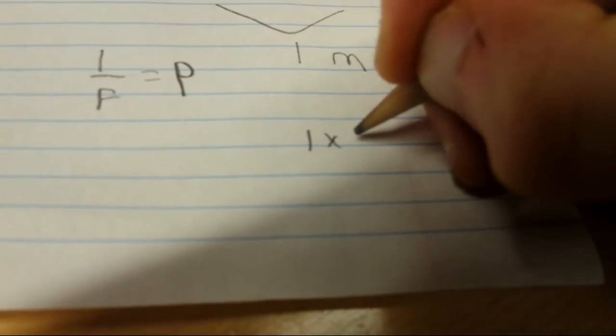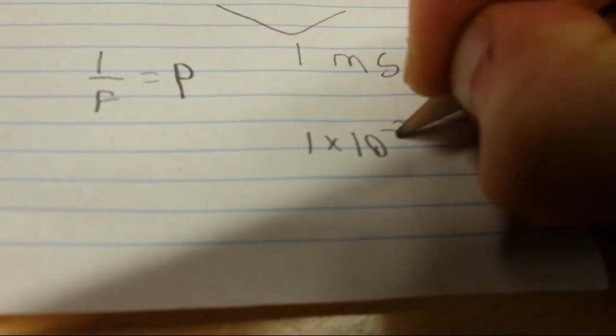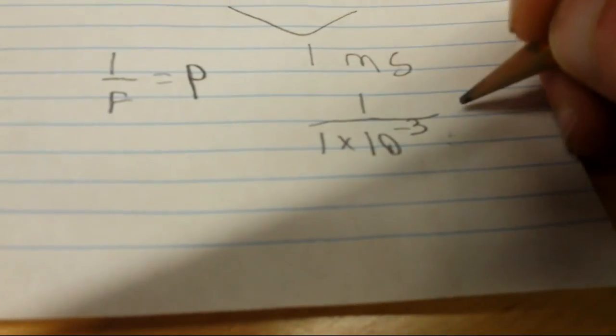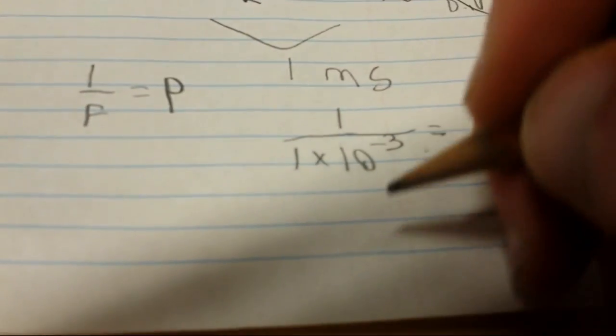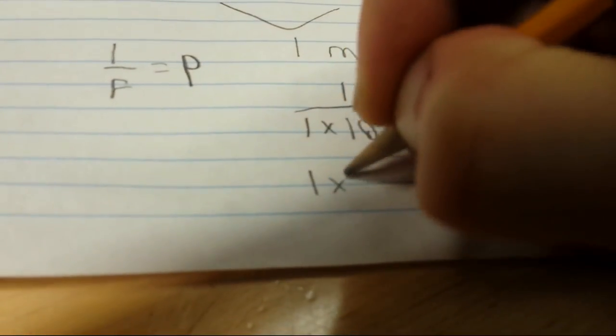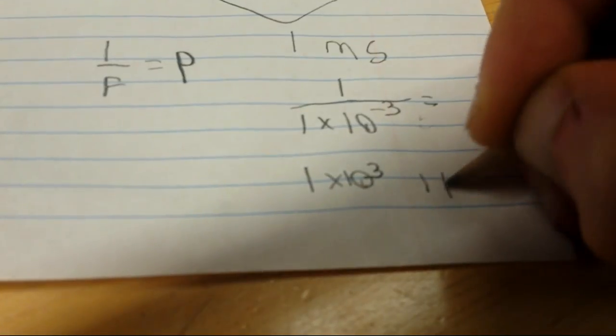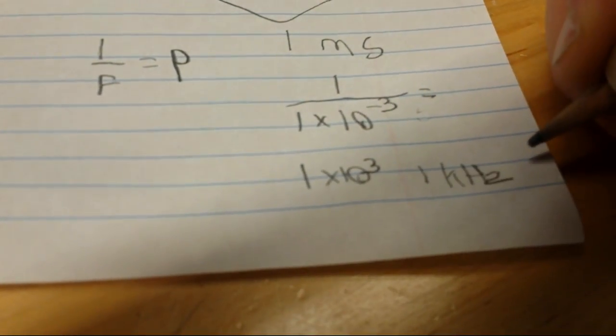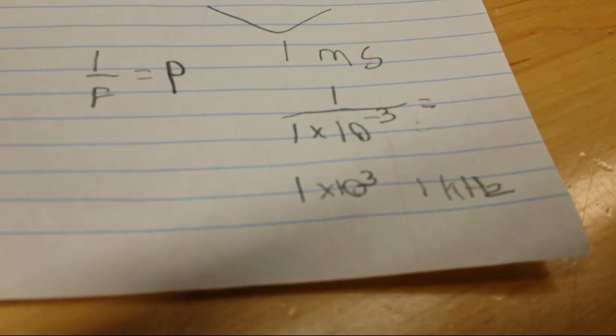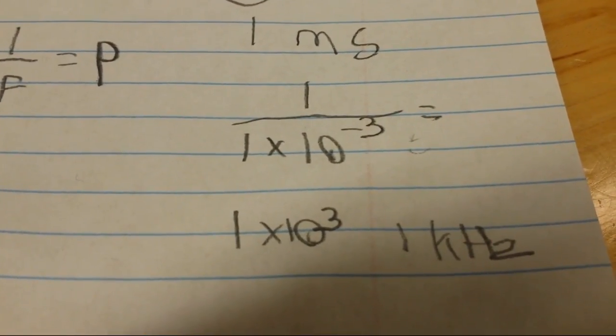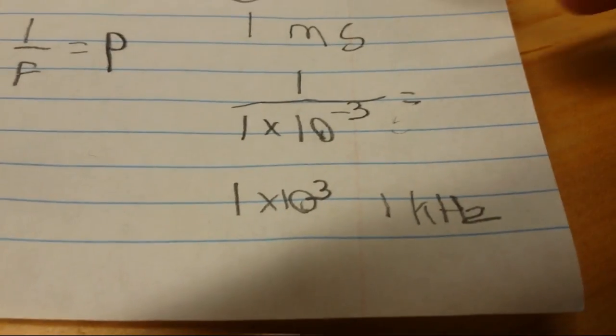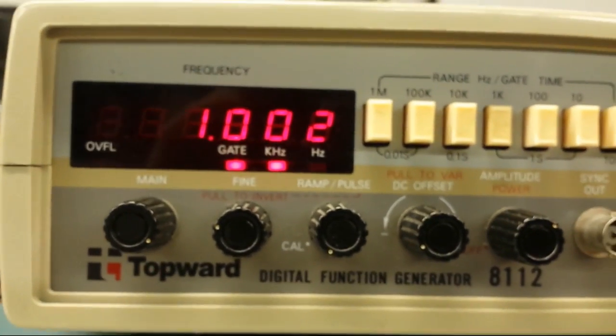and if we take 1 millisecond, or 1 times 10 to the negative third seconds, and we put it over 1 to get our frequency, frequency, you'll end up getting 1 times 10 to the third, or 1 kilohertz, as it expressed there. And that's what we put into the scope. So, there you go. If you can get that into focus, come on, into focus. So, there we go. As you can see, we've gotten 1 millisecond. We found out that we had 1 millisecond, we did it, and we got 1 kilohertz. And there we go. That's what we're about putting into the scope, 1 kilohertz.